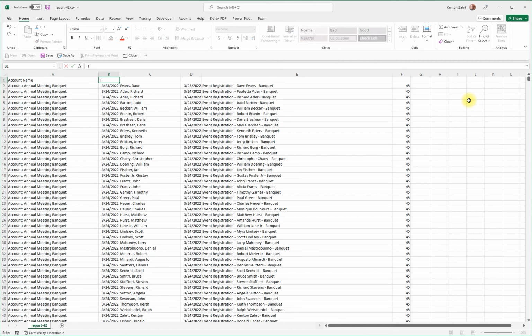Then this is going to be transaction date. The donor's name. And this is the payment date. And then this is a description of the item and the amount.